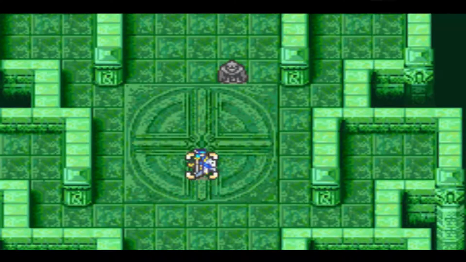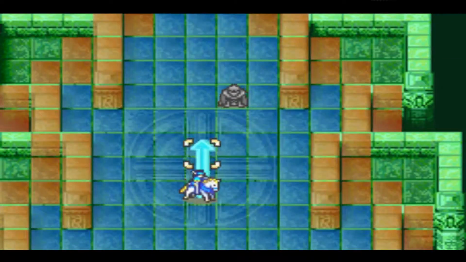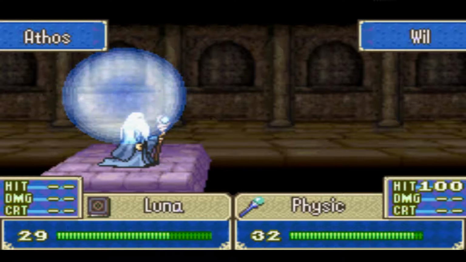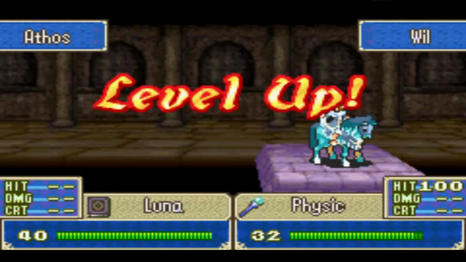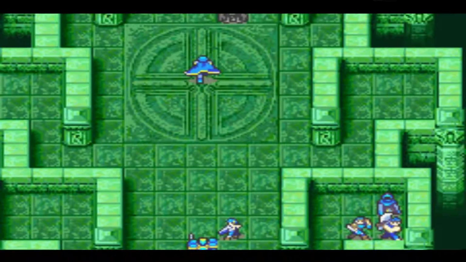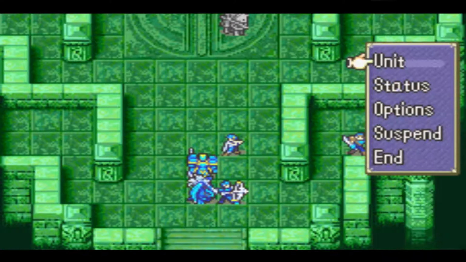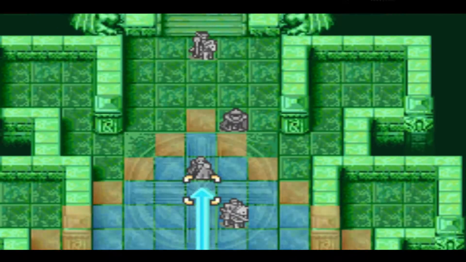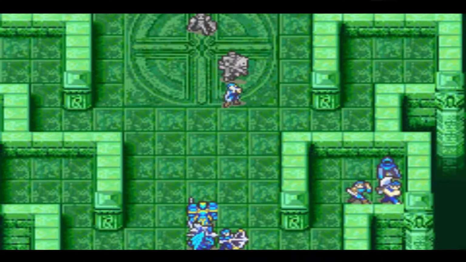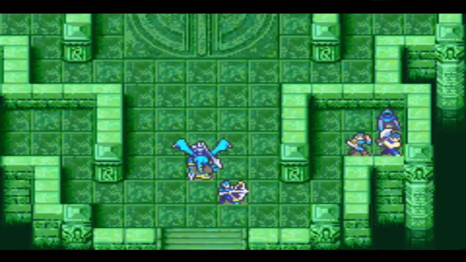Let's see. How many steps south of the stairs can you reach? Okay, so this spot right here, perfectly safe. Let's go ahead and heal up that damage from Athos, shall we? Yay, another level up for Will! This chapter's turning out to be a surprisingly good EXP fest. Too bad my level ups aren't being all that useful, though. Alright, well, let's go ahead and make sure we get everyone as close as possible. Then again, I do want to be able to rescue Dorcas. There we go. Thank you, Lucius.